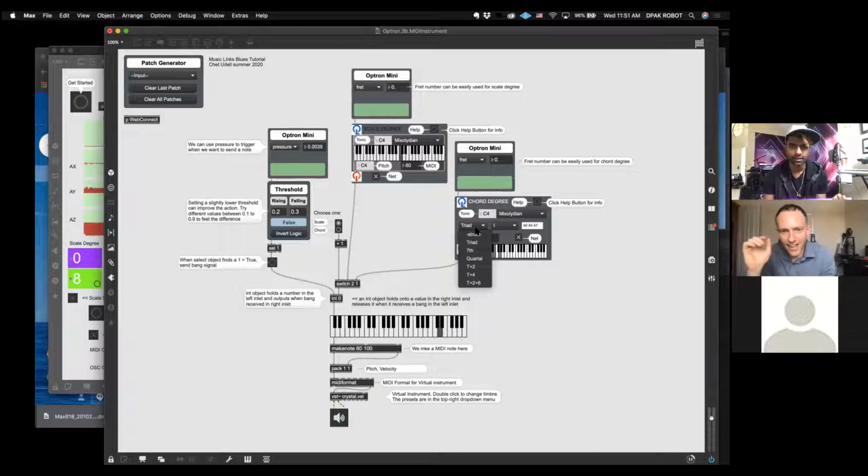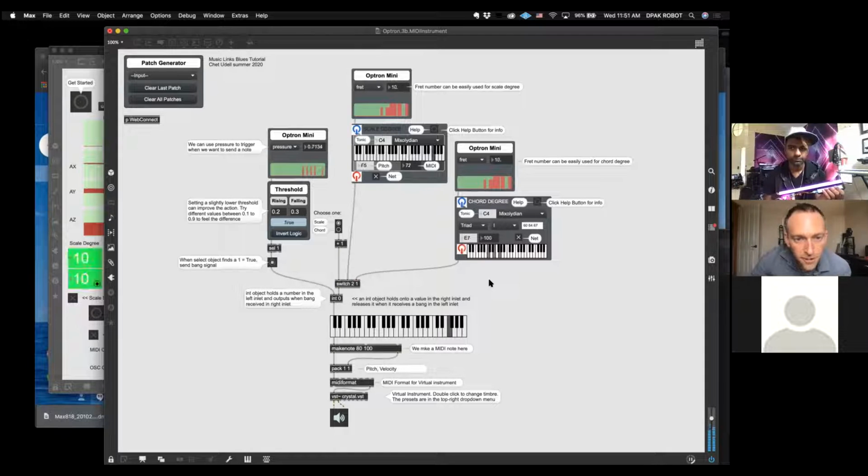And then if you click on the Roman numeral, how are we playing chords? Triad is just going to give you a play a note, skip a note, play a note, skip a note, play a note, and it's going to do that up and down. Let's click on chord if you want to hear it. Under choose one, the radio buttons, it's in the center of the patch.